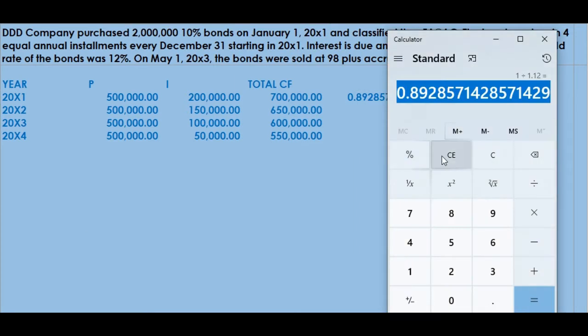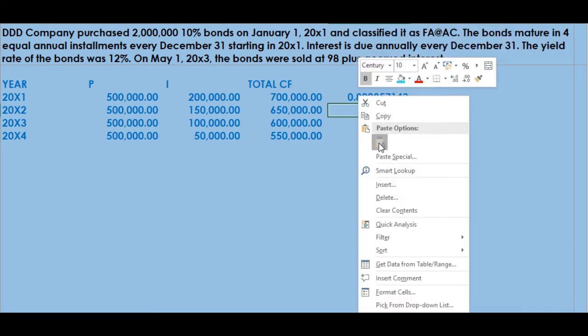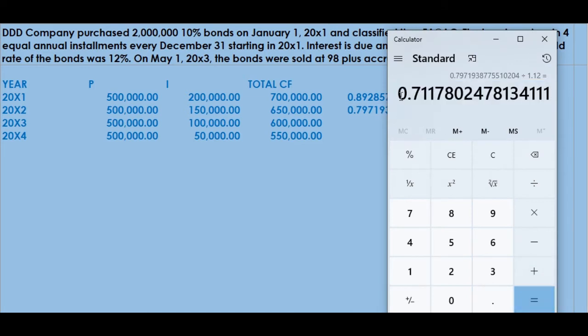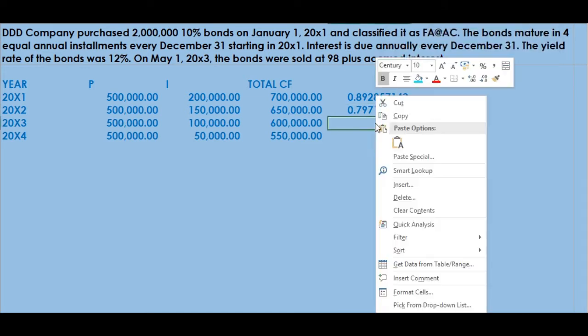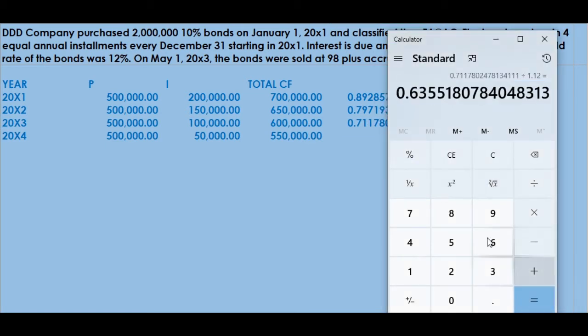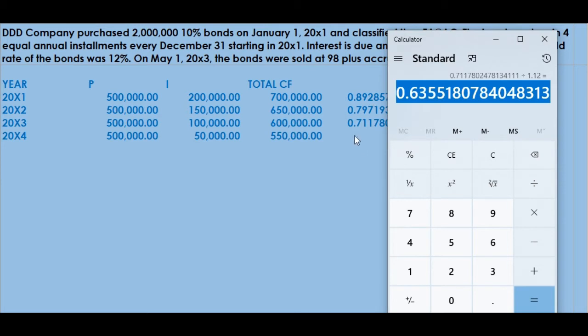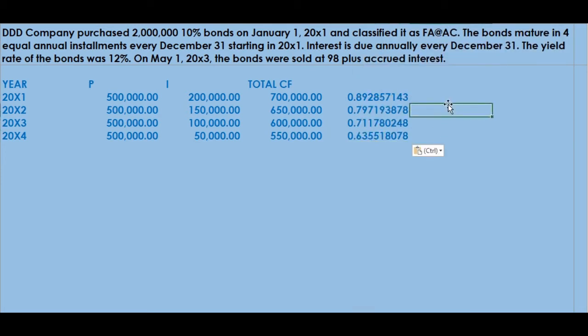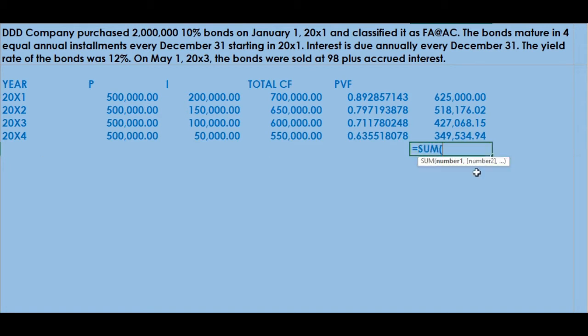Okay. Tapos, balik tayo sa calculator. Isa pang enter. Ito na yung second year. So, paste ko ulit dito. Tapos, isa pang enter para sa third year. Tapos, paste ko dito. Tapos, isa pang enter. Last year. Paste ko ulit dito. So, basically, ito yung ating present value factors. So, i-multiply natin ngayon yung cash flow doon sa ating present value factor para makuha natin yung ating total present value. So, kunin natin yung sum ng apat na to. And you will have this amount.